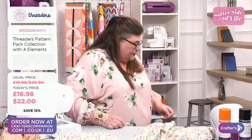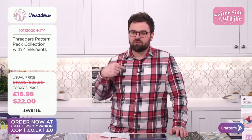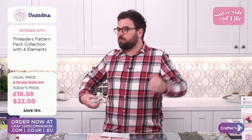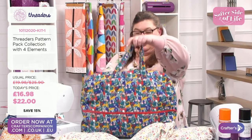And it could be great for something else as well. If you go out walking a lot, a lot of us have those really nice insulated water bottles, especially with a strap. But you don't want to take a big backpack just for a water bottle. It happened to me this weekend, so I didn't take any water and went out walking for ages. With this, you could slide your insulated water bottle in there and just hook it over you. How awesome. Exactly. And then the other pattern is the weekend bag, or the week bag.